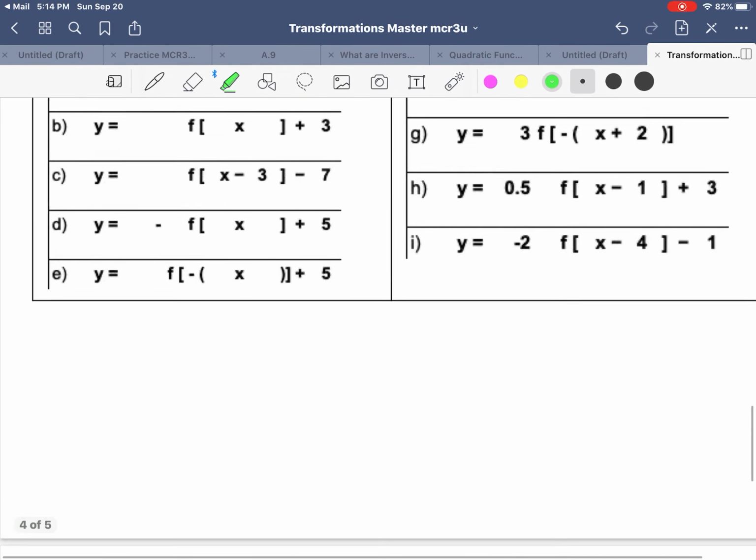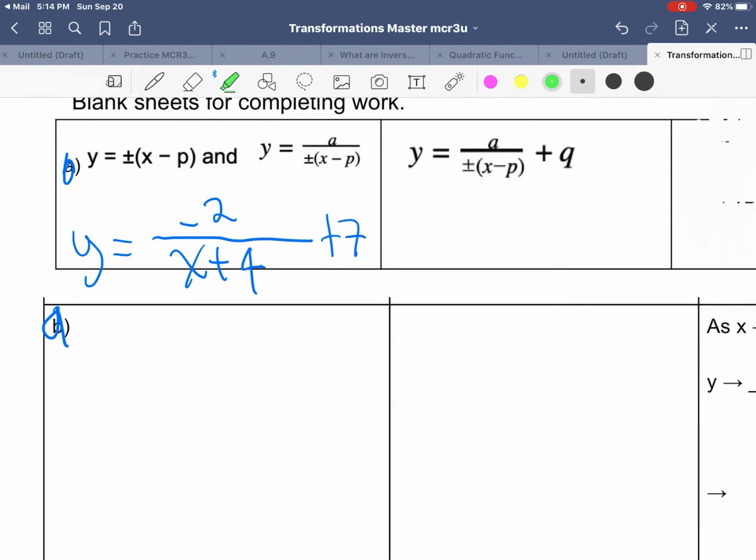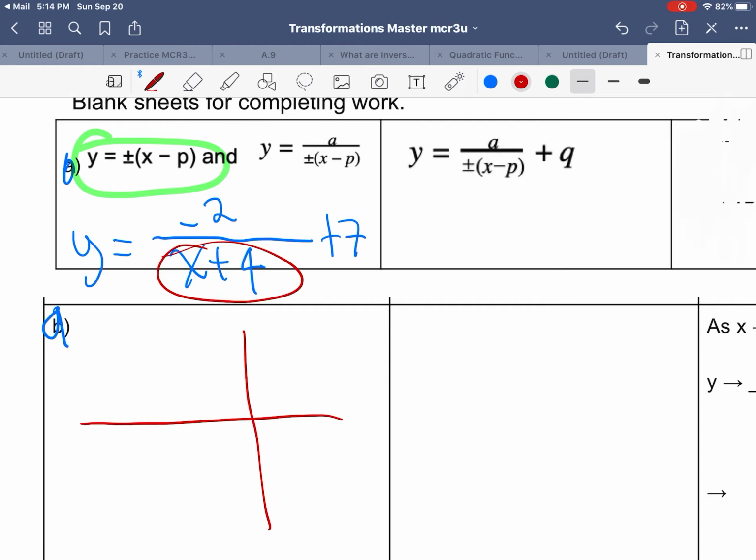Okay, let's go through and do an example here. Let's sketch one example. The first thing we're going to do is graph the straight line that's at the heart of this, and that's something that we always try to do. For this one, we're going to graph the straight line x plus 4. What does x plus 4 look like? Well, I know that the y-intercept is plus 4, and if x plus 4 equals 0, the x-intercept would be negative 4. And it is sloping up.